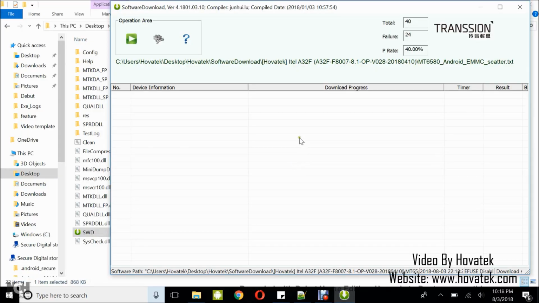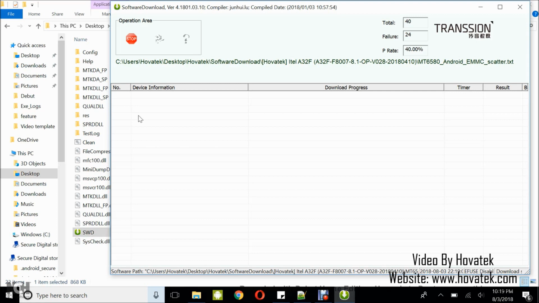The next thing you want to do is to get on with flashing. So what you do next is to click on this green play icon, and then it's going to change to a red stop. Now at this point, you want to power up the device which you intend to flash. Then you connect it to the PC via USB cord. You do not hold any button when connecting to the PC. All right. You just power off, still with battery in it, do not hold any button, then connect it via USB cord. So I'm going to do that right now.